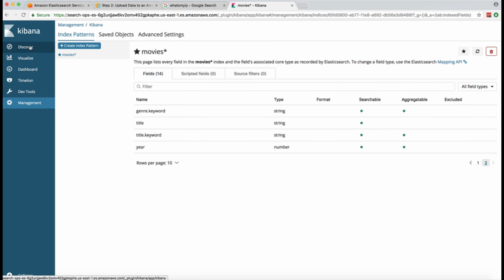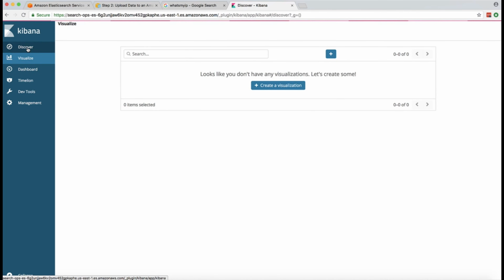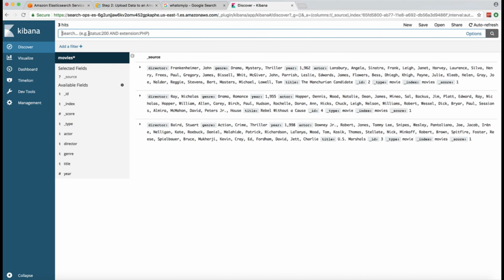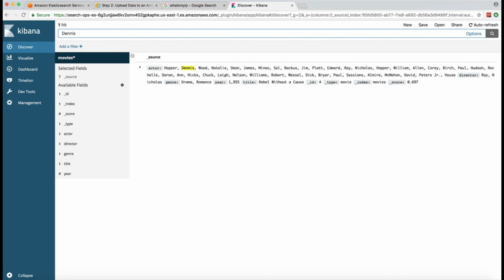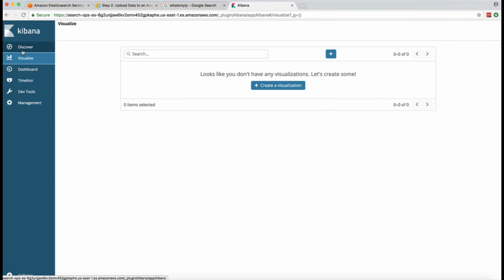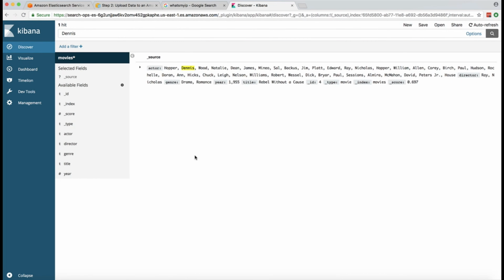Now go to visualize or go back to discover, and now you have the 3 rows over here, and now we can search our data. I can just search anything, like let's search Dennis, hit enter. It will find the JSON where this text matches. That's how you can query your data, and you can visualize the data. You can perform all Kibana operations on it.